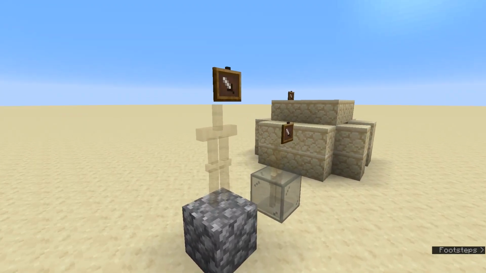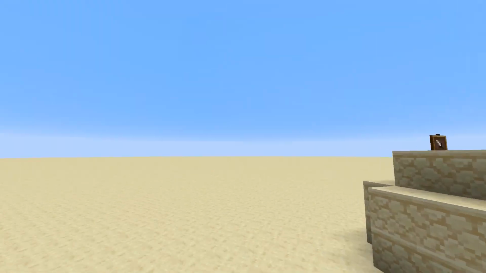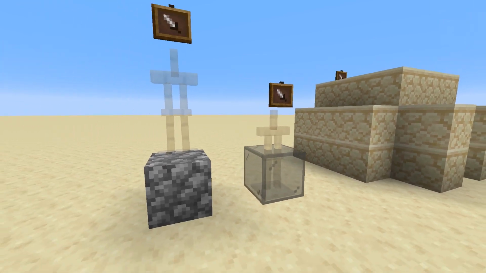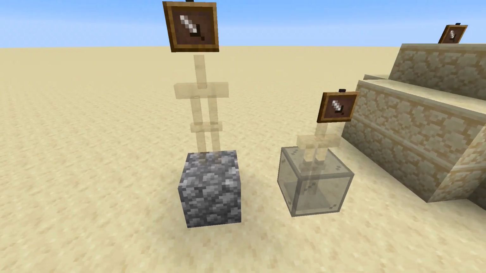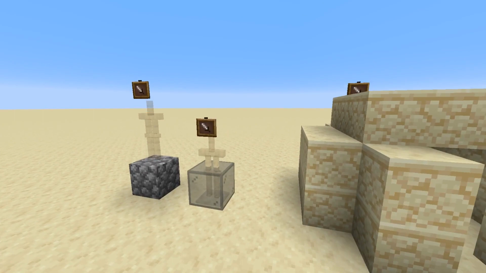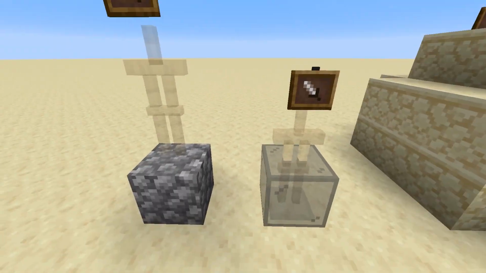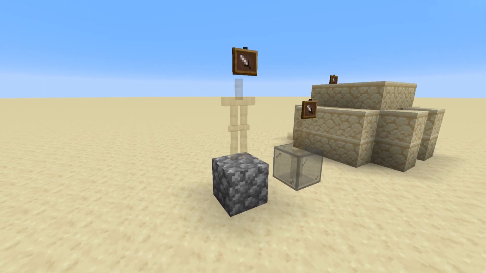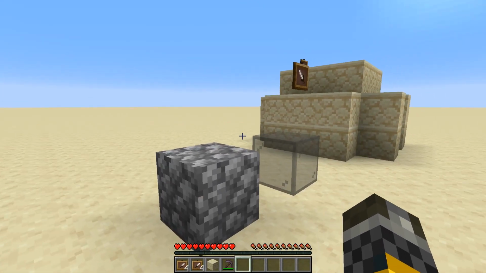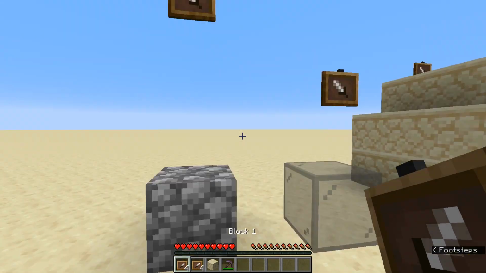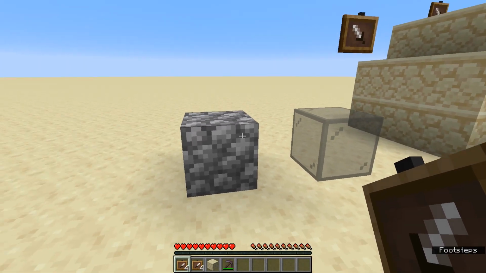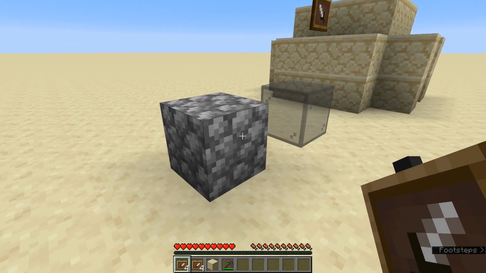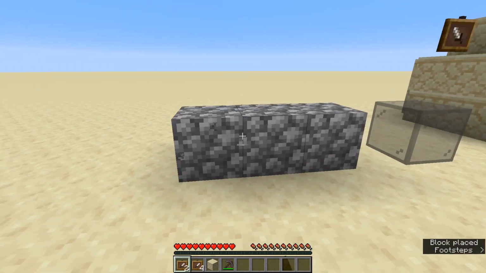Now you can see that these are actually armor stands, and they're wearing the item frames on their head, and you can see they're in slightly different positions. So now what's the actual differences between the blocks and why are they the way they are? Basically, block 1 allows you to have a universal block. So basically, the base can be anything, is the main advantage of block 1.